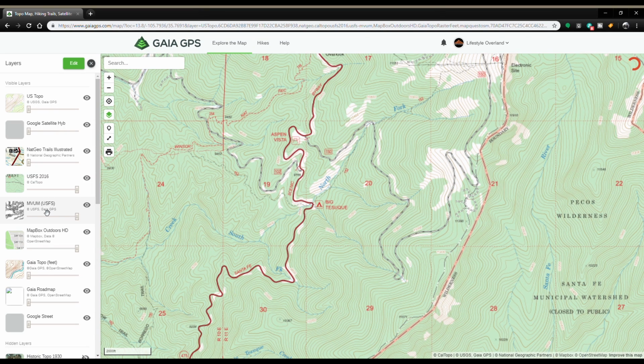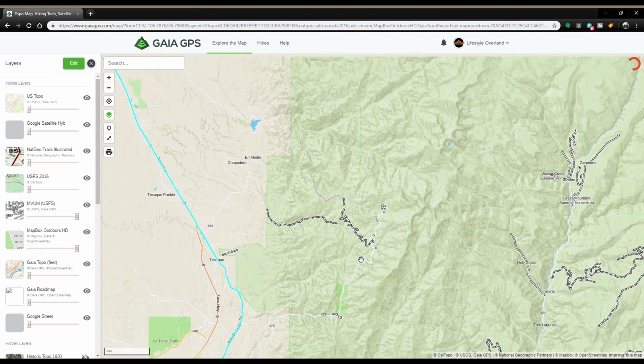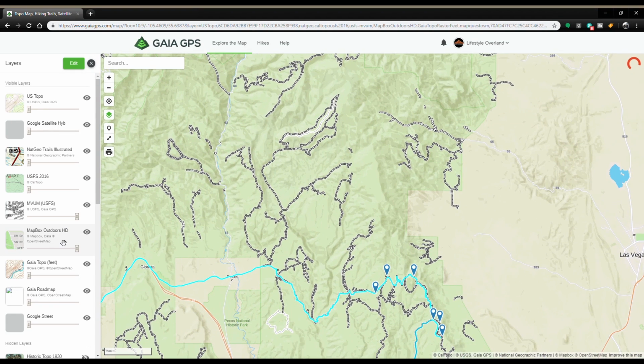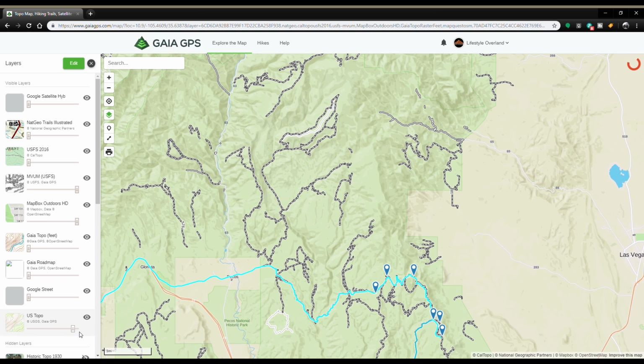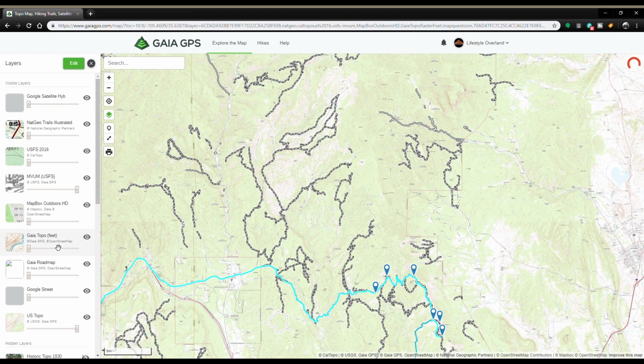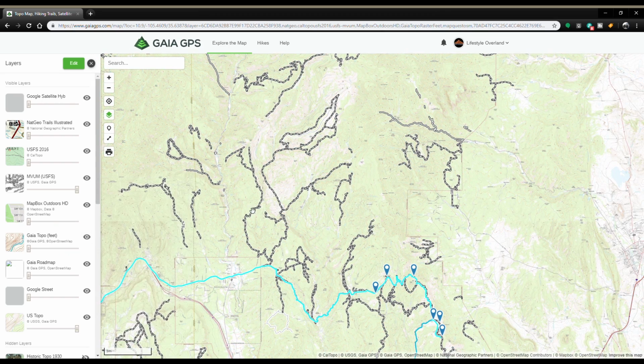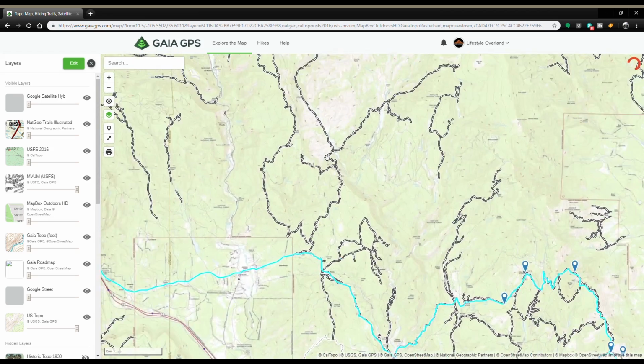And then this right here, this MVUM, this is the bomb diggity, guys. Having the ability to use this layer to overlay multiple different map sources. So for example, we're gonna slide this topo down here as our base layer and bring it up as well. Drop this back down a little bit so you can see that this is going to transpose across multiple different map sources. Makes it really handy for identifying where your motor vehicle use areas are going to be.